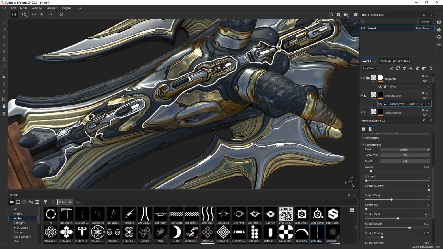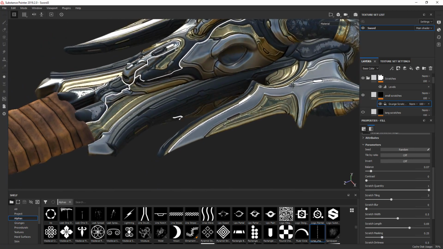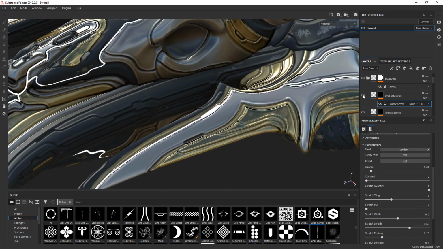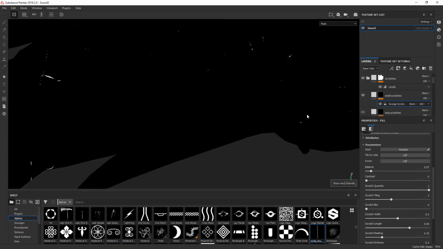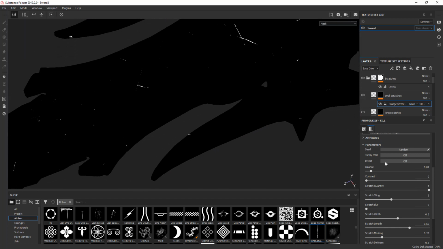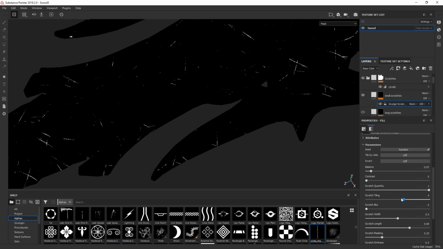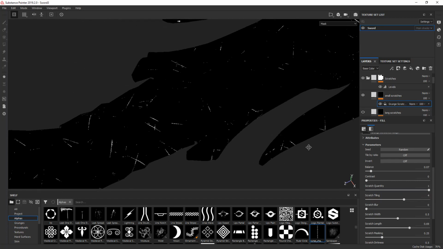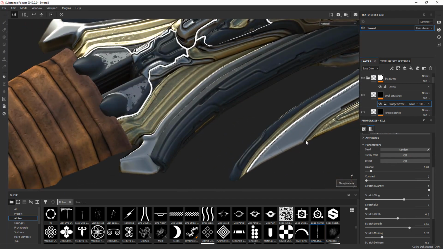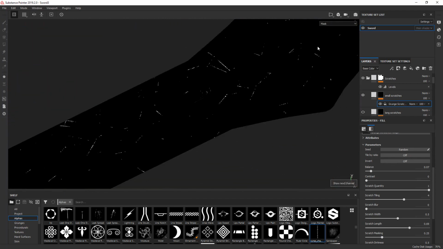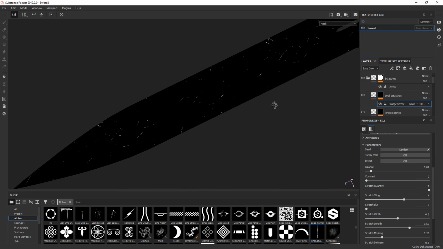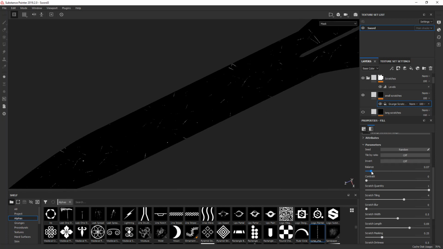If we toggle it, you can see it appearing here on the ram skull. Let's also zoom in here. It's barely visible here on that wing part, so I'm just gonna increase the tiling to 4. That way we also see it here. And even though it looks here in that masking view as if it's on the leather, it's actually masked out on the leather. We don't have to worry.